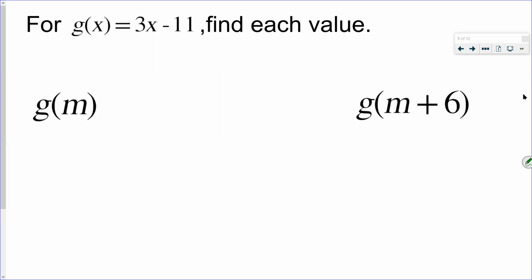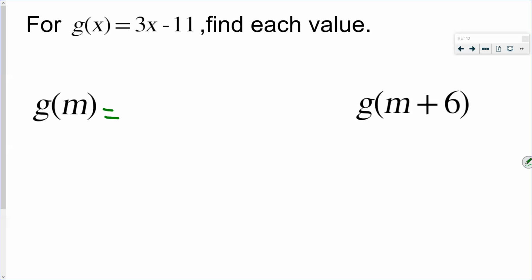So the first example we're going to look at is g of m. And now you may be sitting there thinking, Mr. Harris, there's g of x, that's a variable, and now you just gave me another variable. What? This is still fine. We can input m, where we're showing we can input anything into there, but we're only going to get one output.